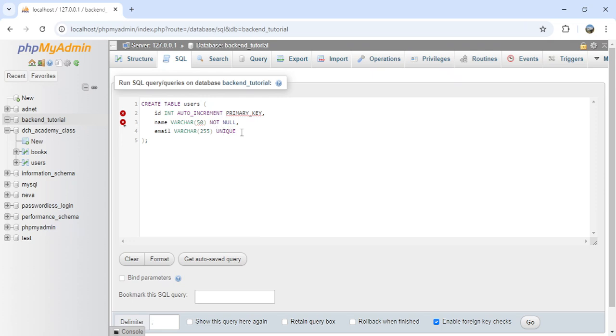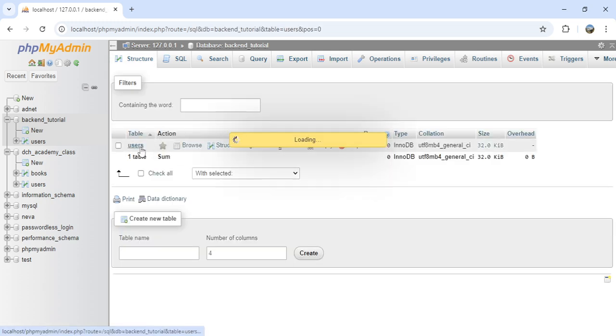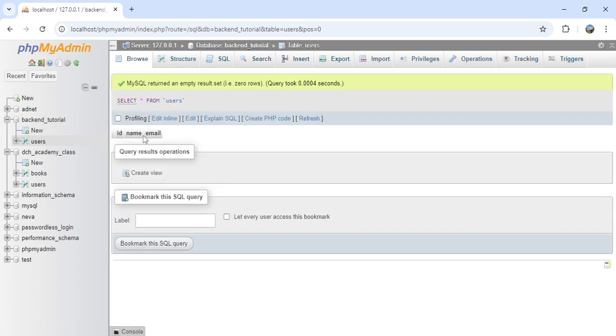The same thing is going to be said about this. And in this case here, sorry, this primary key is like this, right? So that solved that issue. By the time we actually run this, go, you will see what will happen. You can see that we now have a new users table here, and you can see the users table is empty. There's nothing there.